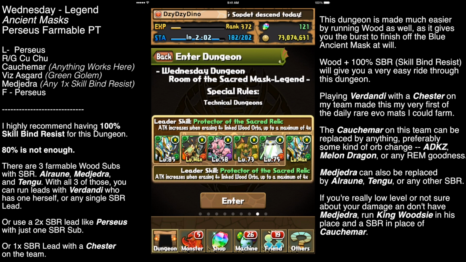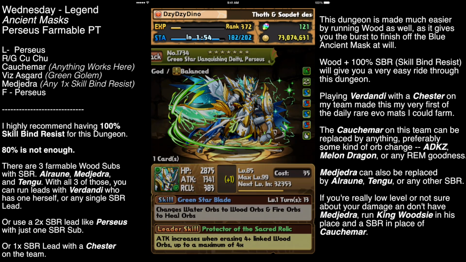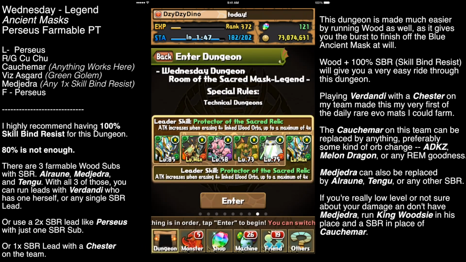For instance, if you have Chester from the REM, he has 3 skill bind resists. Perseus is a hero that happens to have 2. So I'm running Perseus as a farmable team, and I actually have one more on the team with Medjedra. You don't have to run Perseus.